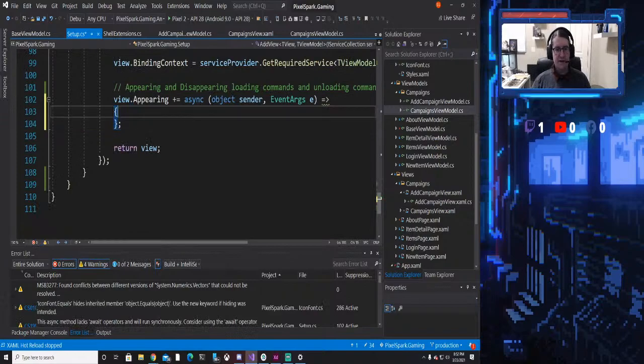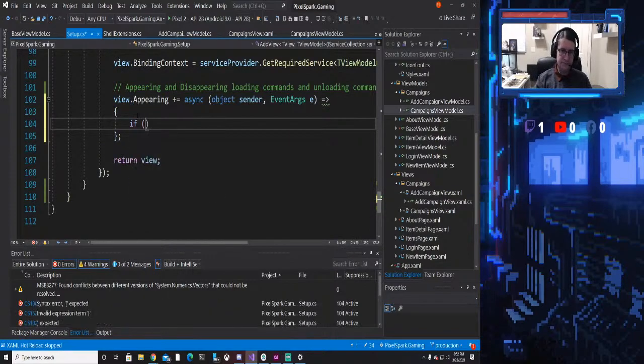Put some brackets down. Load command. Oh, no, we have to cast it first.